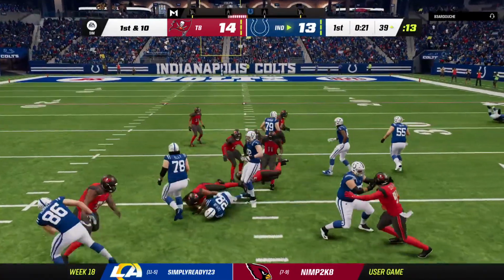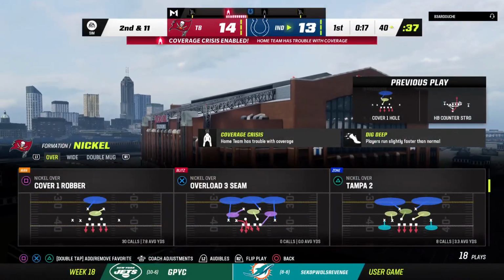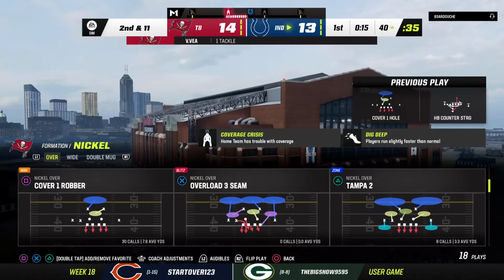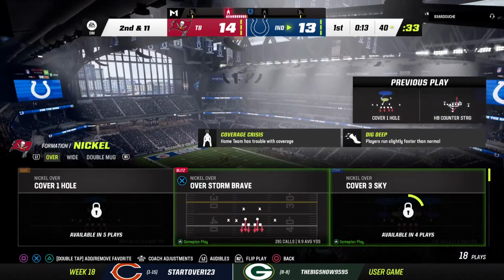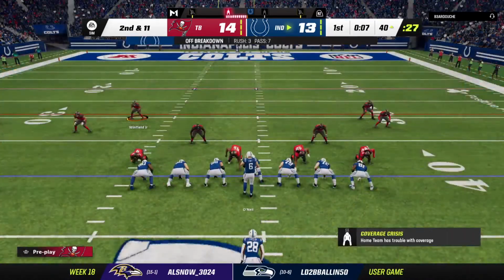On the counter, it's Taylor. And he'll be brought down, losing yardage back at the 40. He'll lose a yard there, and it's 2nd and 11. The Colts are 10-6 now on the year. And they have certainly got it rolling as of late. Winners of 6 in a row.